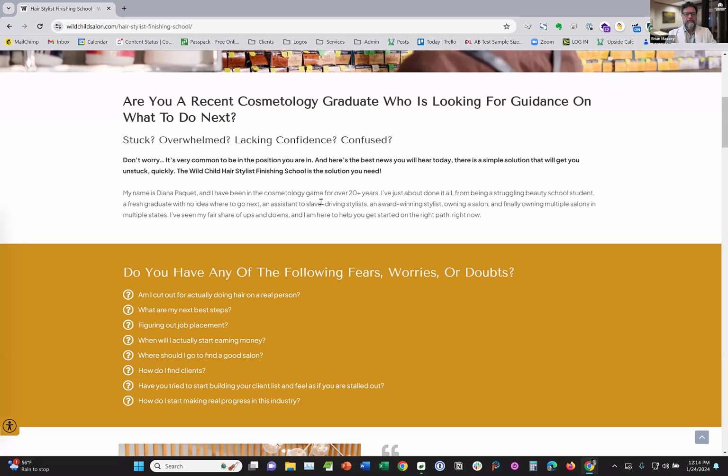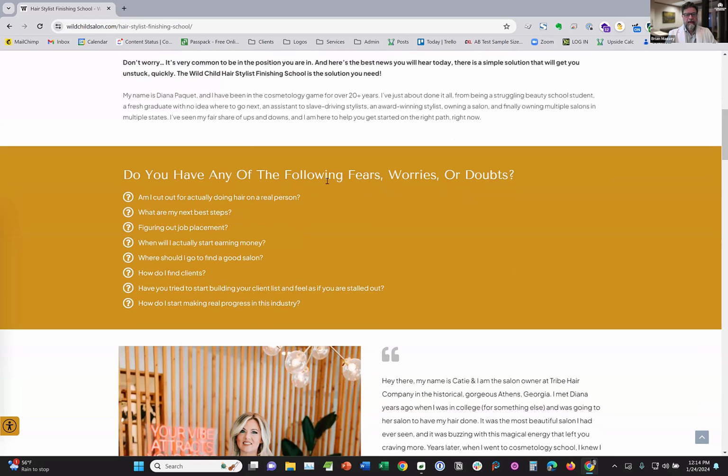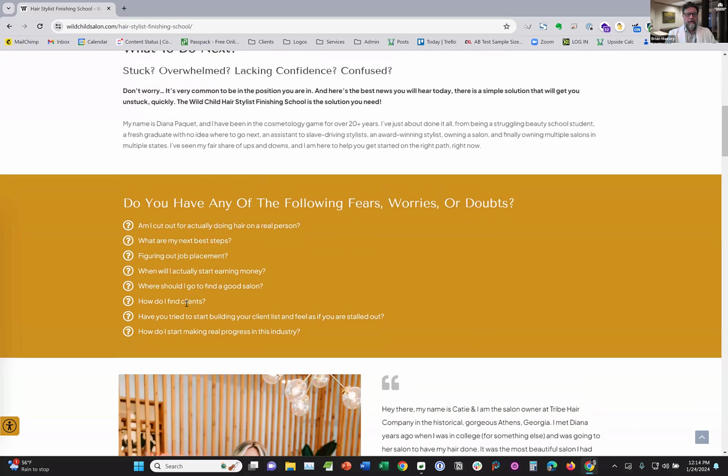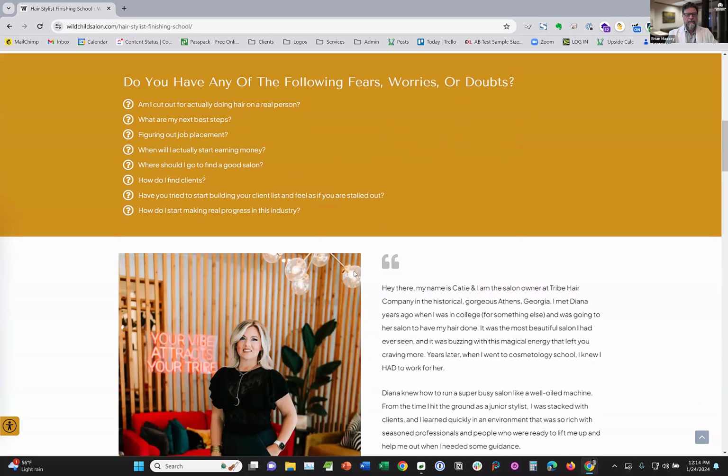You also have the issue of what we call a word cloud. So when somebody's initially scanning, the word clouds get overlooked. They're kind of a fog of stuff that often doesn't get read. So the designer could do some things to break this out. And a good example of that is here. So do you have any of the following fears, worries, or doubts? And this is a bulleted list of the things that someone could relate to. So a lot of work done here in terms of building a relation and also agitating that problem.